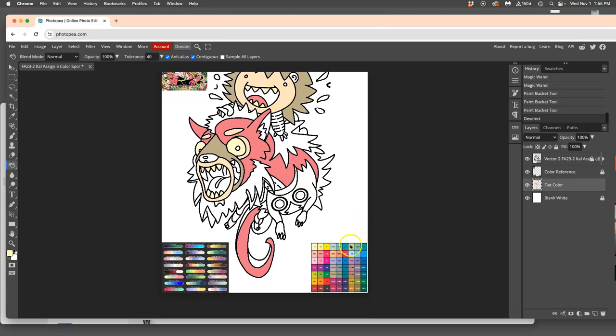What about inside the mouth? I want something nice and dark, but I never fill with black. Filling with black is called full bleed, and it's basically like you're just adding to your inking. But the problem is if you fill with black, that's indistinguishable from your line art. So instead, when I want something really dark, like the inside of the mouth, I'm going to fill with this kind of dark blue or this mixed black.